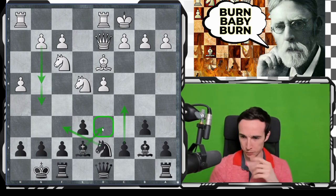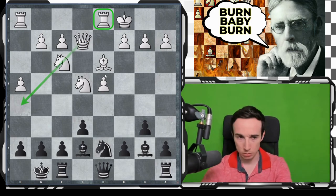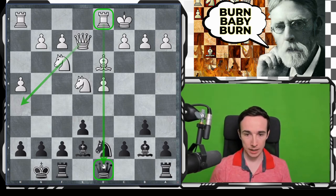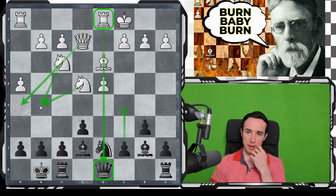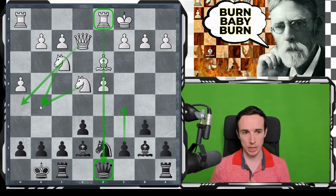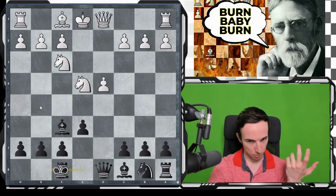The more popular move here is queen to e2, which has several ideas: maybe to bring the queen closer to the kingside, it eyes the rook on d8, and now it is difficult to play c5. There are potential ideas of jumping to g5. I think white just has a better version of the regular Rubinstein — this is the reason why this variation is not too popular, or why taking with the g-pawn for black is probably better, even though very strong players have played it.